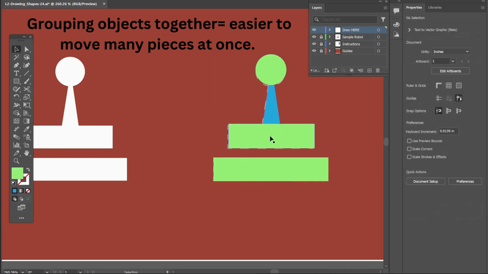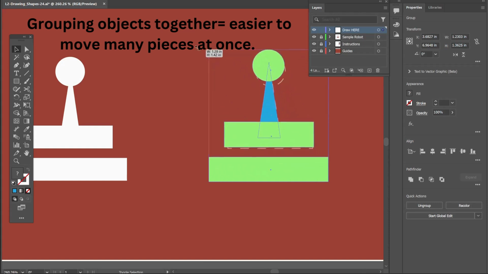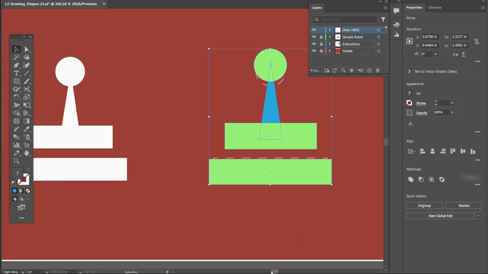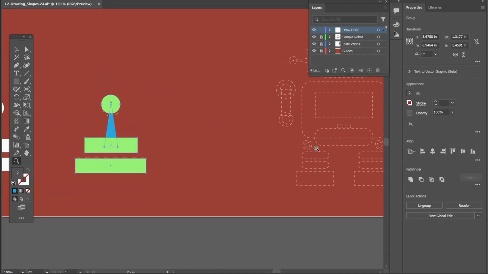Okay, I can move these and they'll move all together. I can resize these and they'll resize together. I can turn these and they'll all turn together. Now I can come back at some point and ungroup them over here so that they're back to individual pieces. That's totally doable. But what we're going to be working with next is on the next part of our document to the right. So I'm going to bring this back over here.